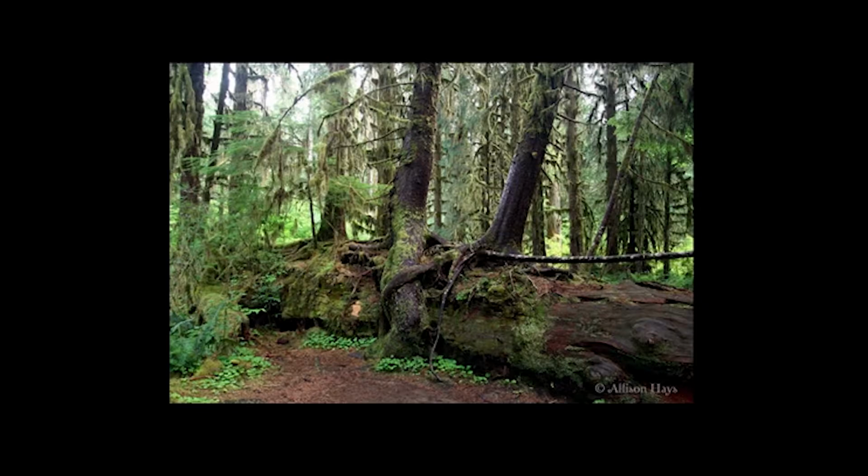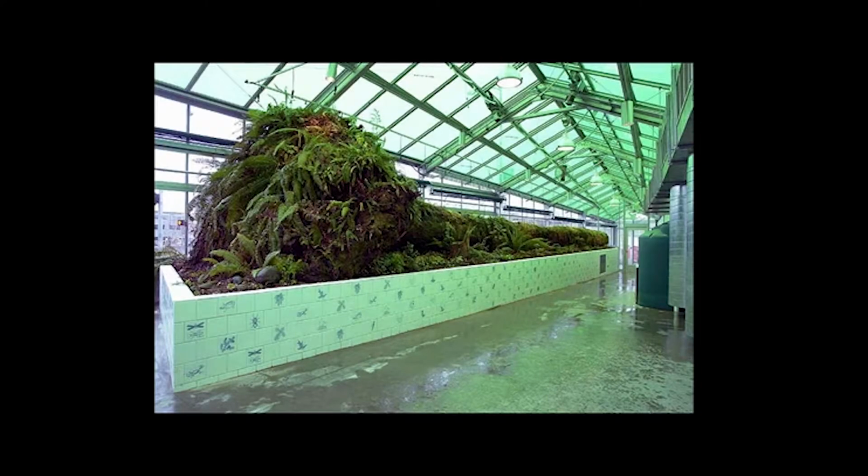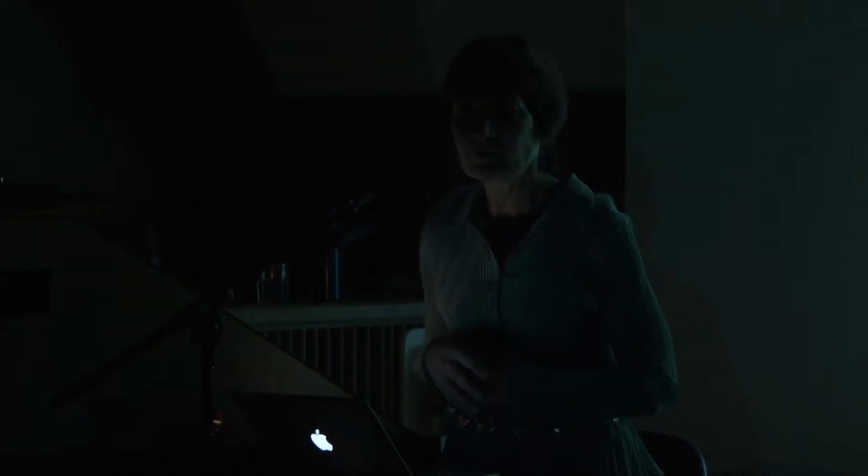Inside a greenhouse that was structured specifically for it. So this work of art exists in a frame. Okay, we're talking about art, and it's got a frame, and the frame is an 80-foot long greenhouse, and the idea was for the tree to continue its decomposition, which correlates with the generation of new forms of life.